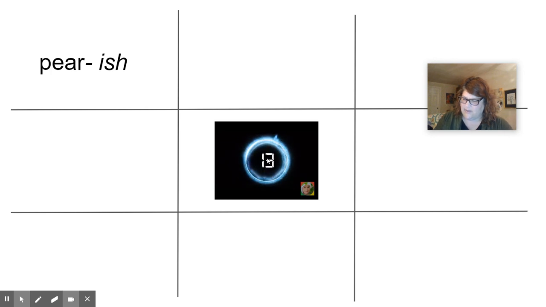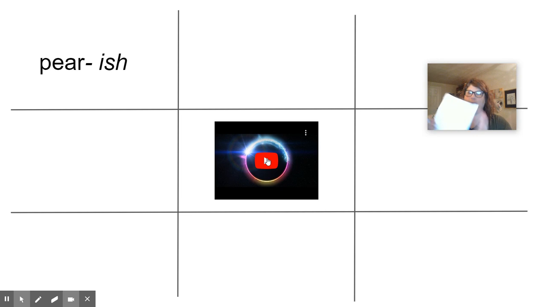All right, I just happened to grab a pen and my notebook that I'm always sitting by. I'm going to draw my pear-ish. Five seconds. If I don't finish, I'm out of time. There it is. Here's my pear-ish. Is it my best drawing? No, but that's okay. I've already seen some things I want to change about it. Anyway, that's okay. As we know, ish drawings don't have to be perfect.